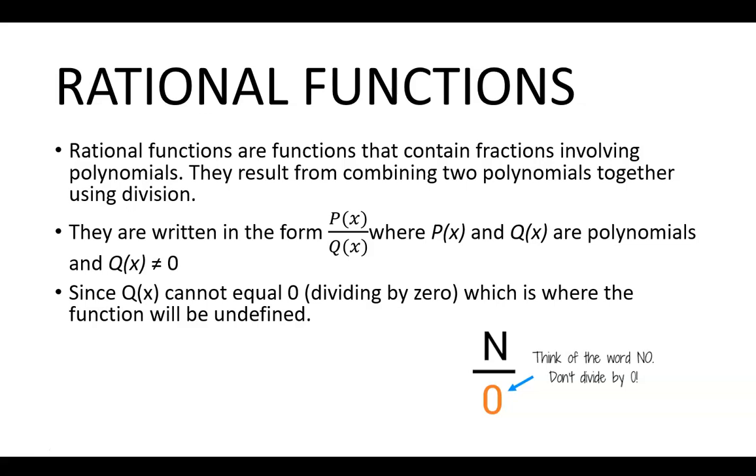Why? It's going to make the rational function undefined, first of all. Where does this come from? It comes from your fraction rules. If you think about your fraction rules, you never can have 0 in the bottom. It's going to make the fraction undefined. So we add this restriction on our rational function to show where it's going to make that bottom 0. What that is called is referred to as the domain.